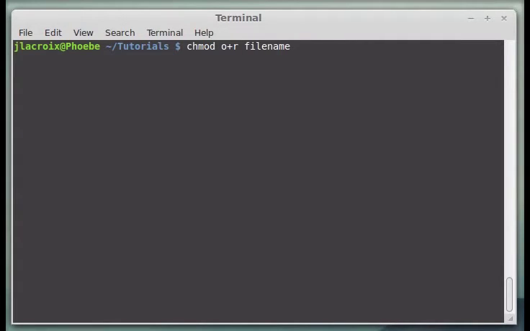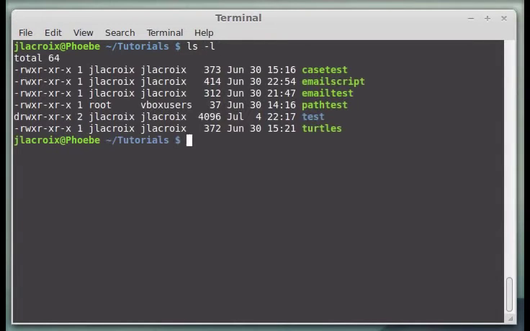If you are trying to change the permissions on a file that you do not own, you have to type sudo in front of it, but if it's a file that you own, you don't have to use sudo. So I'm going to give you some examples of that command right now. If I do ls -l, we'll see a list of files that I have in my current working directory.